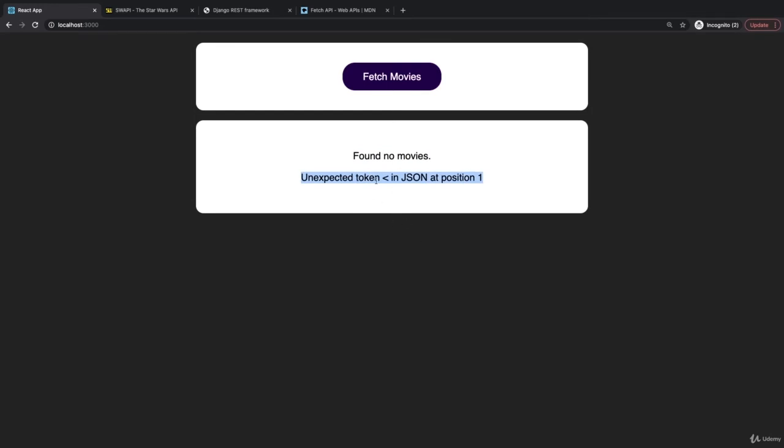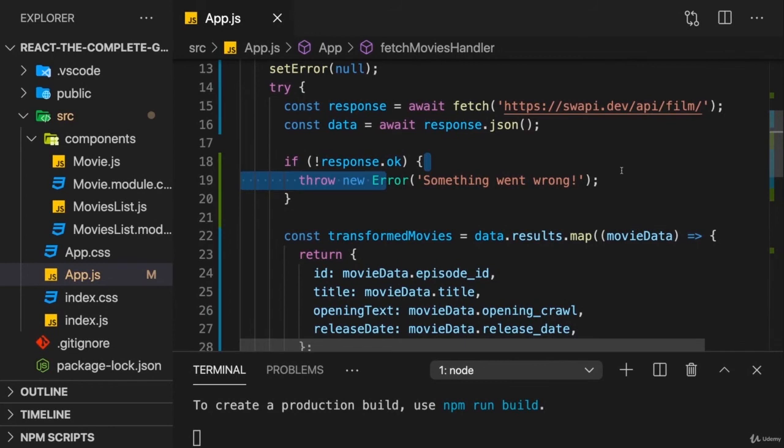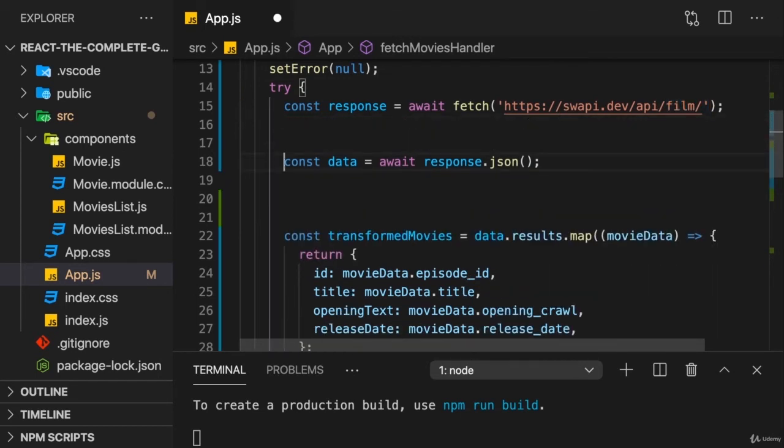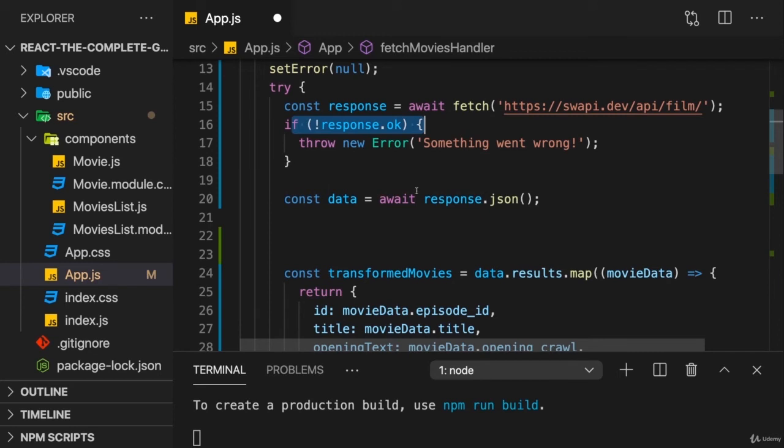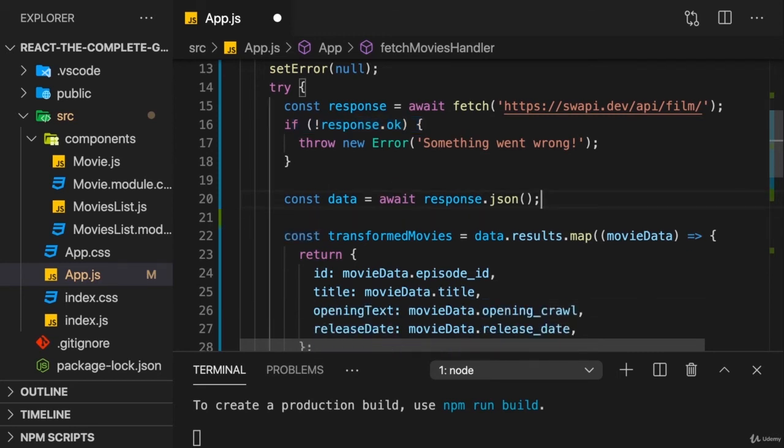Now that's not the error message I'm setting here, because actually here I'm calling JSON on the response, and this already fails because we're not getting back JSON data for this request for this invalid API endpoint. So actually I should check for the response being okay before I even try to parse the response body.